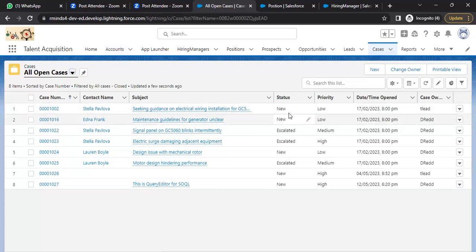So status new and priority high. So these are the two cases which we got fetched. This is how we can fetch the records with the help of our queries in the database helper class.